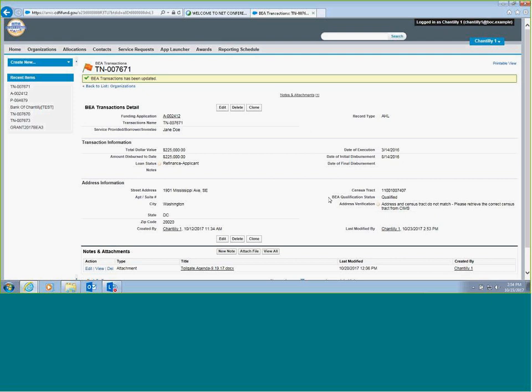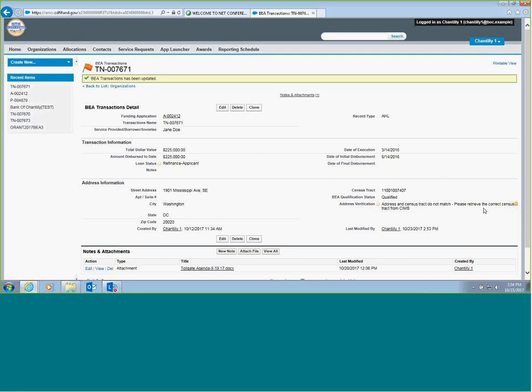Within 24 hours after the application is submitted, AMIS will verify and confirm whether the census tract corresponds with the address entered. After the 24-hour period, the validation status will be reflected in the field called address verification. In this example, the census tract entered did not accurately correspond with the address. As a result, the system provided an error which says address and census tract do not match.